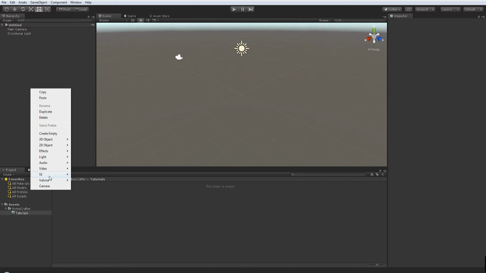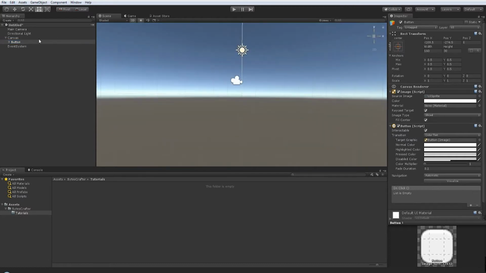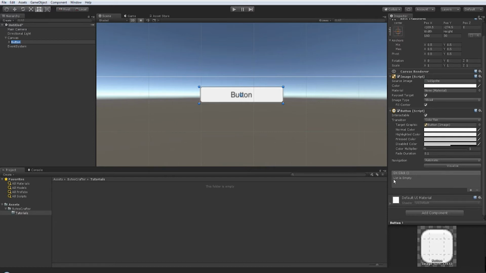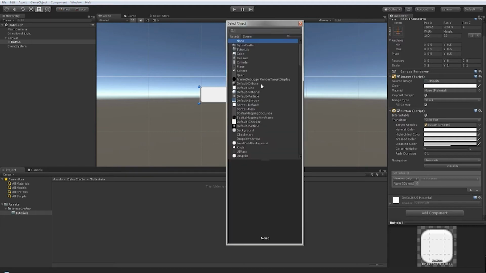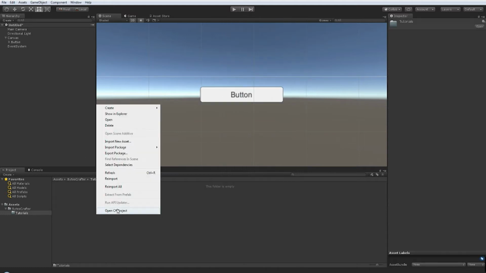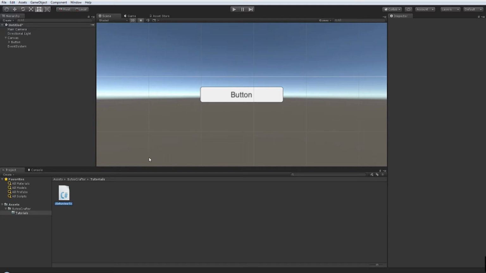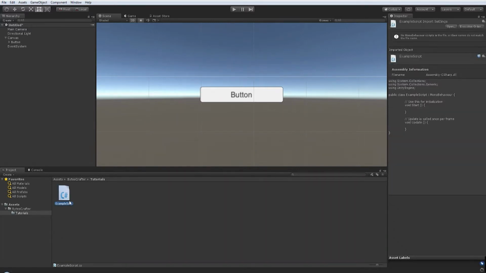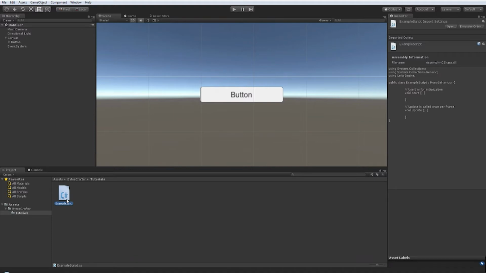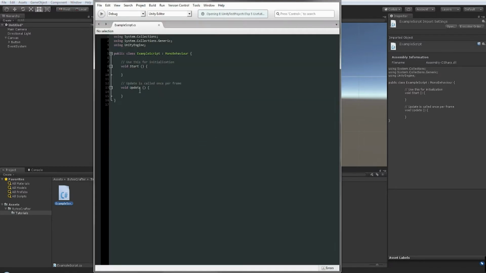Let's try to demonstrate here, just by creating a Unity button. Now if you click on the Unity button, here on the button script you have this on click event, which you can drag a script to and choose a public method or void. So for example, if we create something public here, for example this example script, now just double click that and let the MonoBehaviour start.